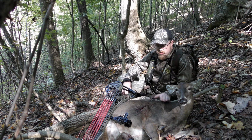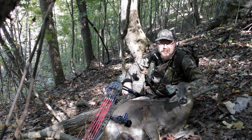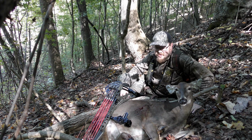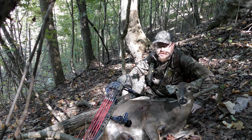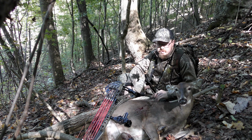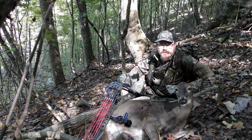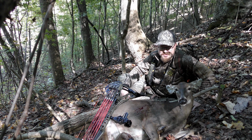Made a lot better shot than what I thought, and that's the only thing about some single pins is you got to make sure that you keep them things adjusted, and I totally forgot and thought I had left it on 30 yards, but I adjusted it back to 20. But it worked out. I'm thankful for this big healthy doe, and now the fun begins, trying to get this thing dragged out of the mountain here and back to the house.